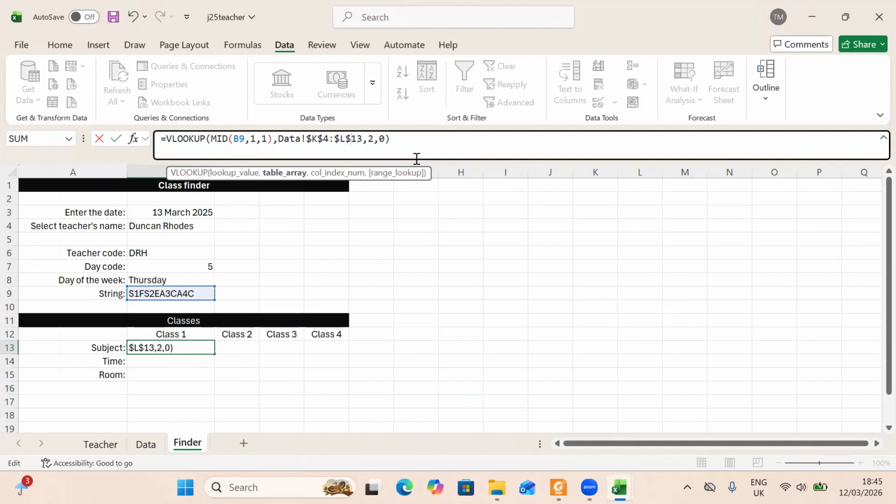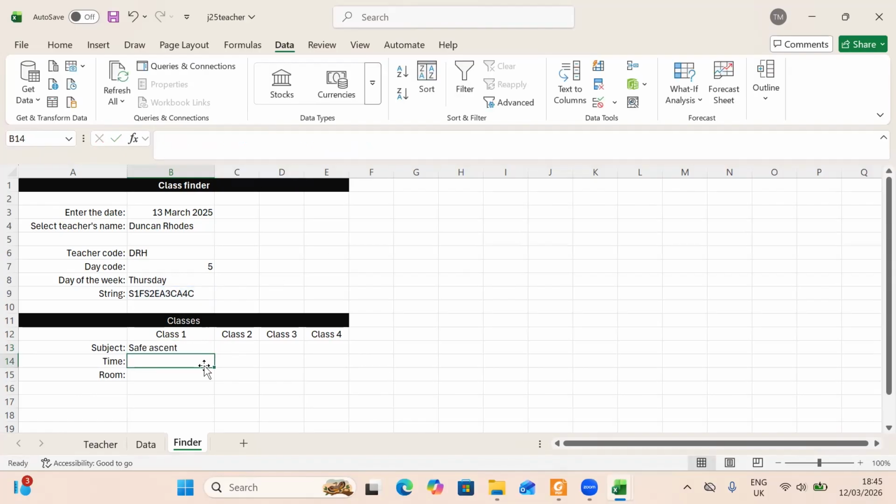And when we check this question again, we can see that the string should also be locked. We don't want it to move, okay? The string has to be locked. We don't want it to move. So we are going to have it like that, right? So this is after locking, and then we autofill.